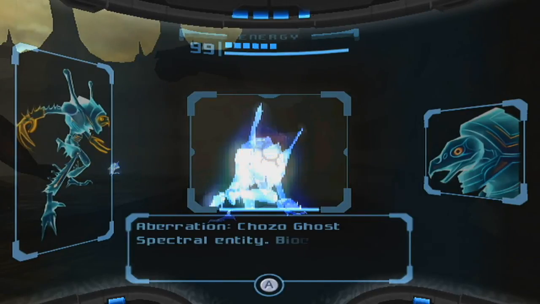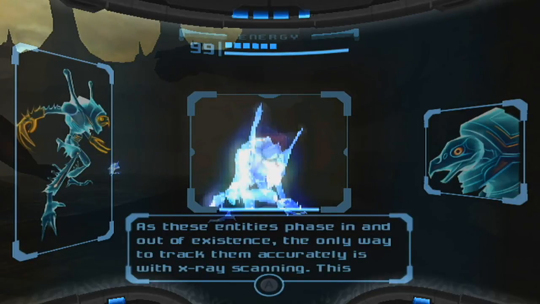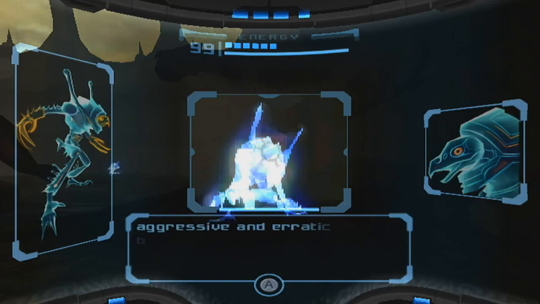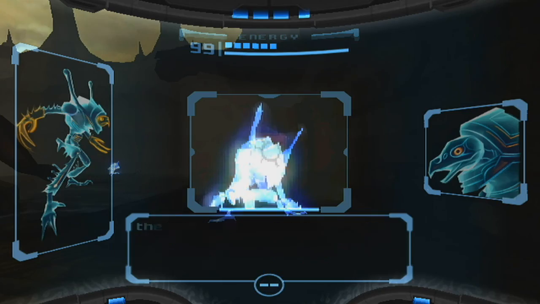New creatures have been added to your logbook. This is a Chozo Ghost. Spectral entity. Feels invulnerable to natural energies. As these entities phase in and out of existence, the only way to track them accurately is with X-ray scanning. This partially phased nature makes them invulnerable to natural energy types such as fire, ice, and electricity. Their aggressive and erratic behavior is most likely due to the corruptive effects of Phazon in Tallon IV's environment. They appear to be drawn to Chozo religious sites where they wreak havoc upon anything that dares enter the area.